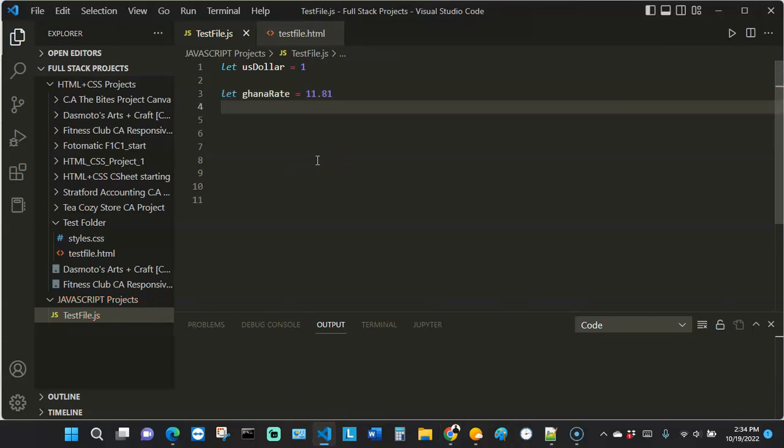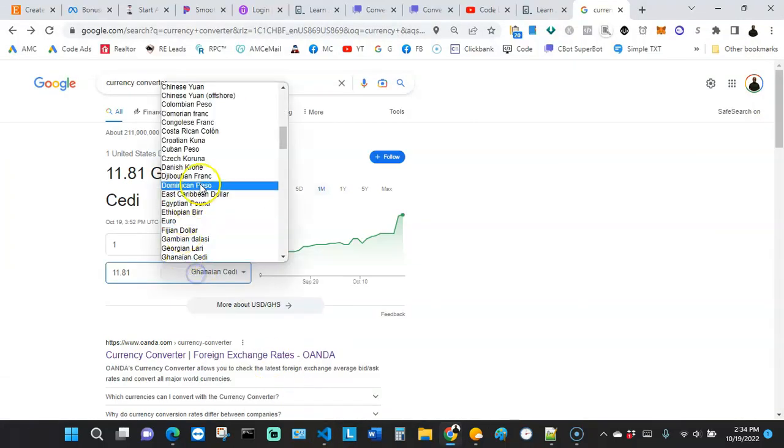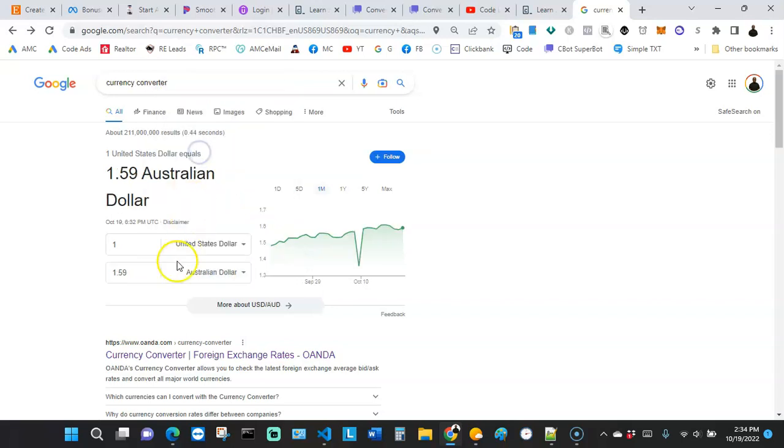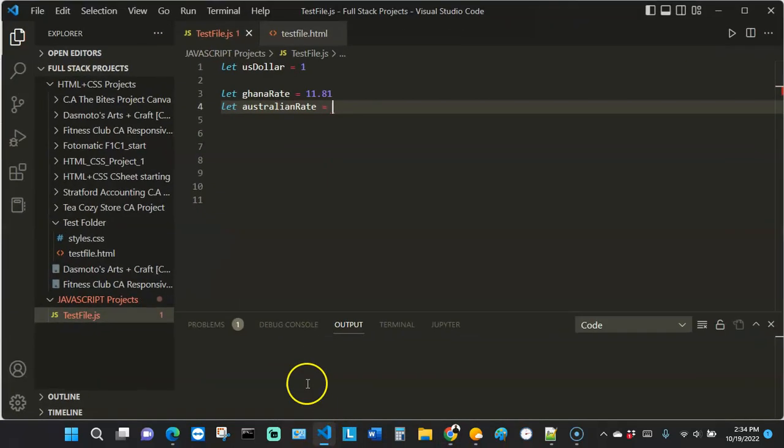Then we want to create another one for Australian rate. Let's see what the Australian rate is at right now. Australian dollar is 1.59.